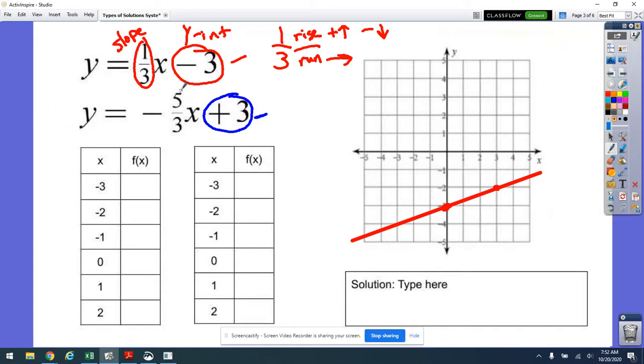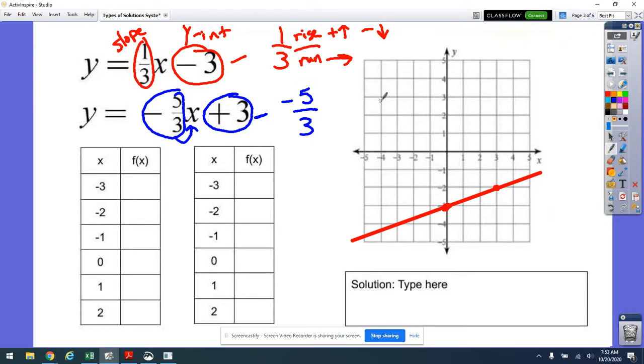It's good to go. I'm going to circle my slope. How do I know its slope? Find the x. This is your x coordinate. This is your slope. So I'm going to rewrite my slope over here. Notice what I just did. I took that negative that was out front and placed it with the top number, my numerator.